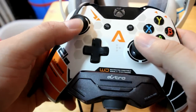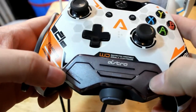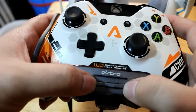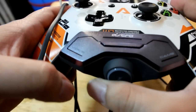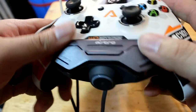So here we're just taking a quick little look at the Mix Amp you get. You get your game and chat volume. You get your EQ right in the middle. It does light up on the top next to the Astro logo. You get your mute button on the bottom, as you're going to see, and that also controls the volume. You get a little nozzle right there to control the overall volume of your Mix Amp, and it connects directly to your headset.